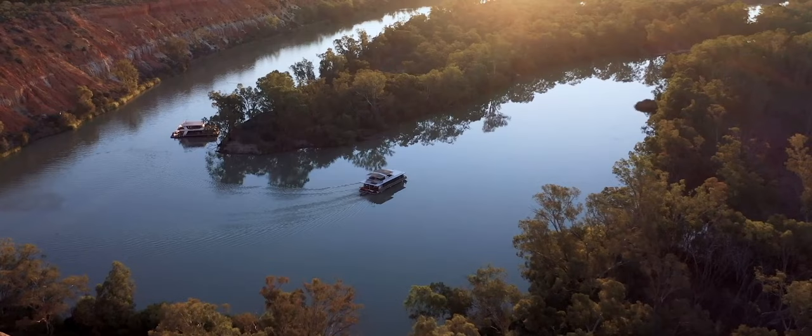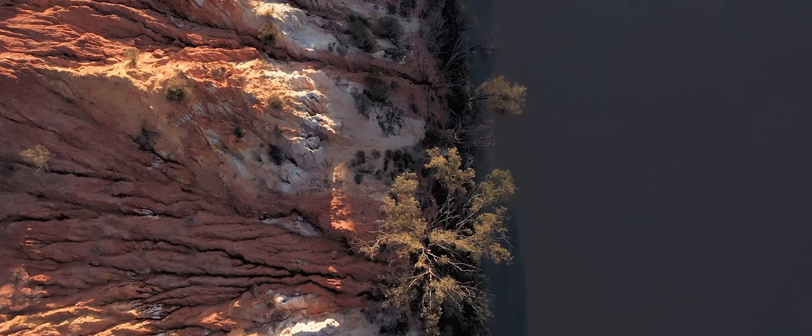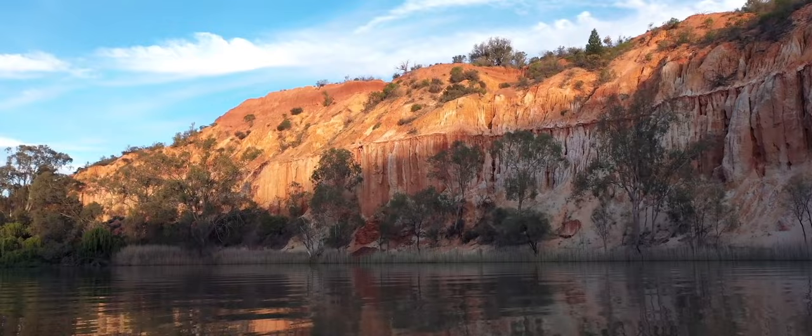This is a journey over several days to get to know a landscape, to understand what makes it work. This slow journey alongside this beautiful, calm watercourse that is running through a desert has an incredible calming effect on everybody, and that is really the magic of the Murray River.